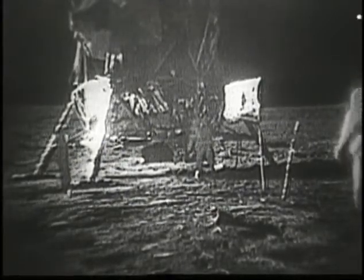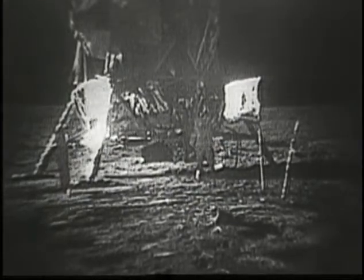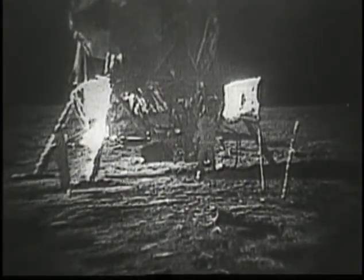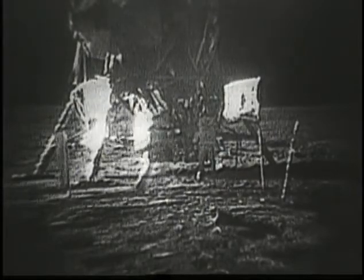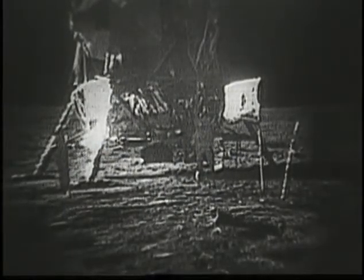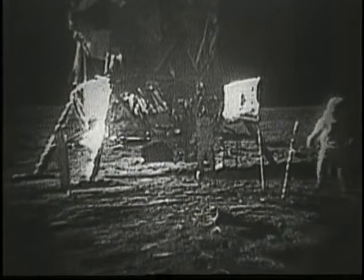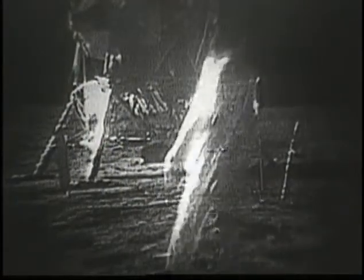The so-called kangaroo hop does work, but it seems your forward ability is not quite as good as it is in the more conventional one foot after another. As far as saying what a main pace might be, I think the one that I'm using now would get rather tiring after several hundred. But this may be a function of the suit as well as lack of gravity force here.